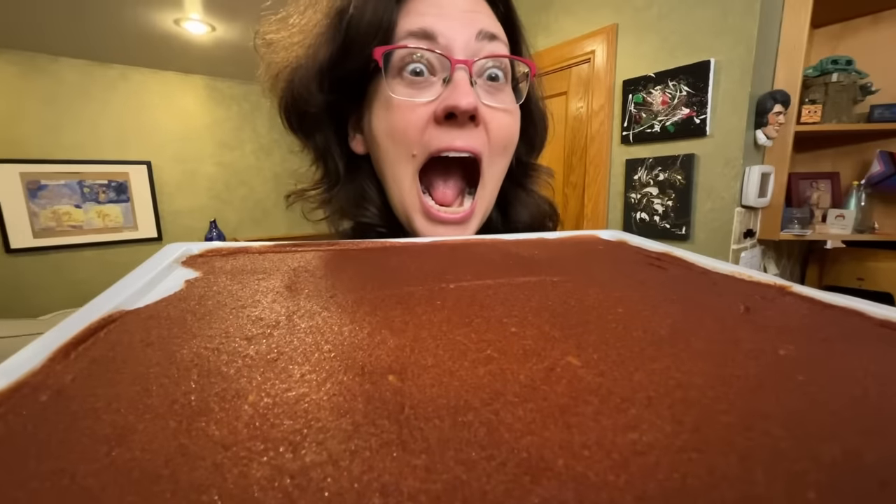After blending, pour it into the nut milk bag over a large container — it's a bit messy, so you want as big a container as possible. This is where you see why it's called milk, because you literally have to milk the bag to squeeze all that wonderful goodness out. This amount fits into a large mason jar. It stores for at least four to five days in the fridge — it will separate, just give it a good shake and it's ready to use. Non-dairy plant-based milk: if you have a little extra time and the right tools, there's no reason to buy it at the store.